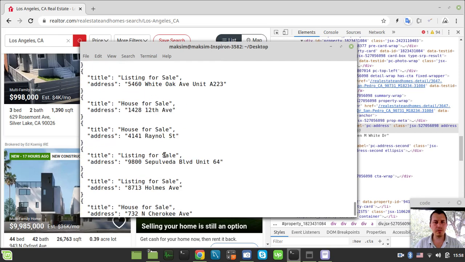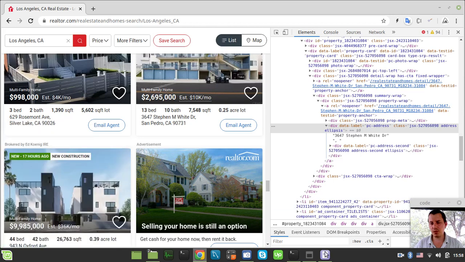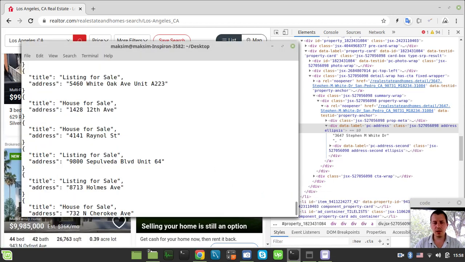I'm just wondering, it doesn't seem to extract all the address, it seems to extract the very first part here, so probably we need to make use of the nested elements as well.